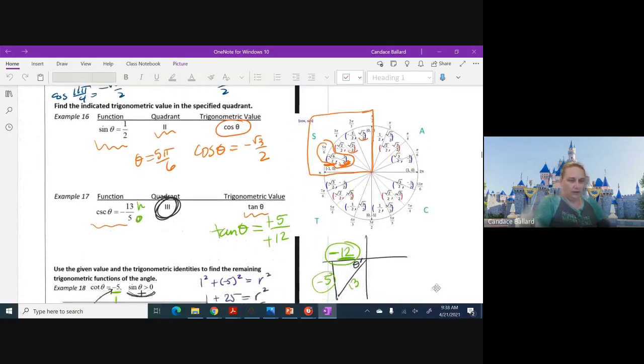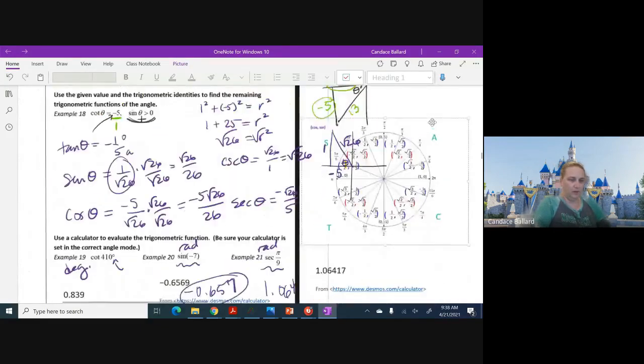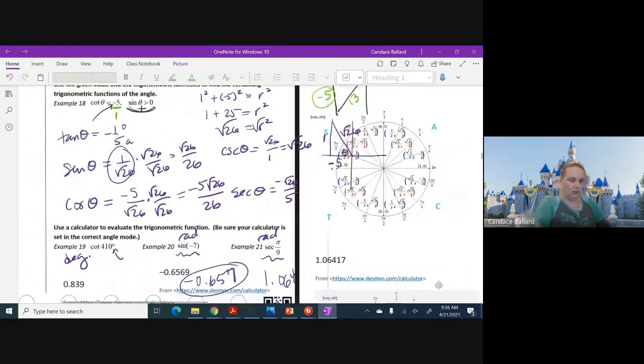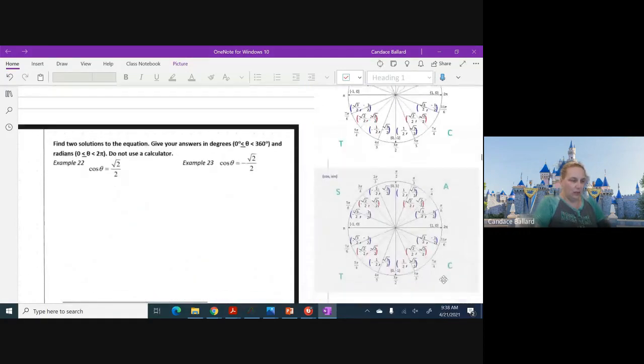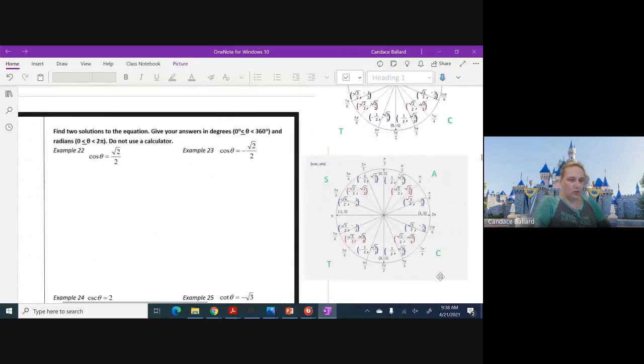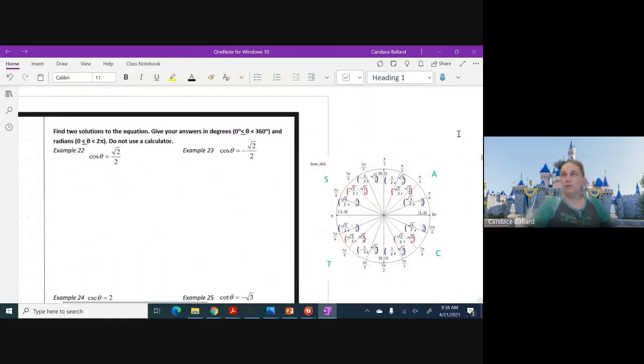I'm going to drag this down here a little ways because we're going to need our unit circle on these. So what we've used the unit circle for at this point is to solve for exact values, and we're using mostly the coordinates. We've been given an angle and we find the coordinate. Now we're going to go backwards and use it to solve for an angle. So that's what we're going to do now.